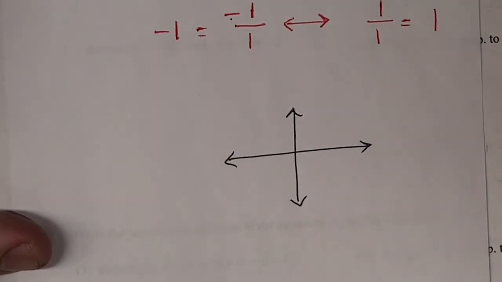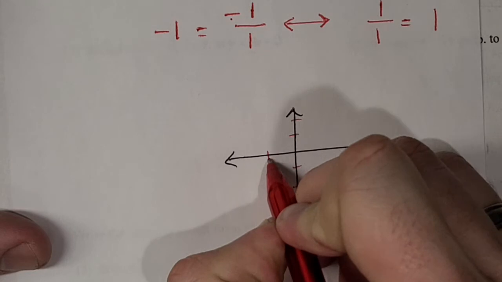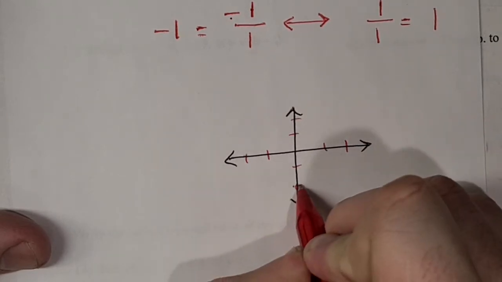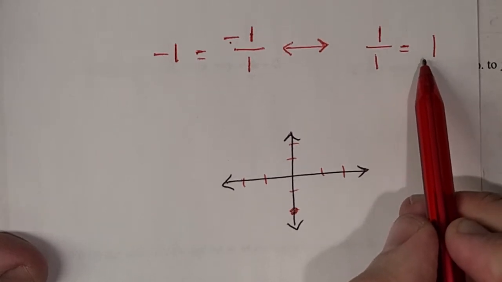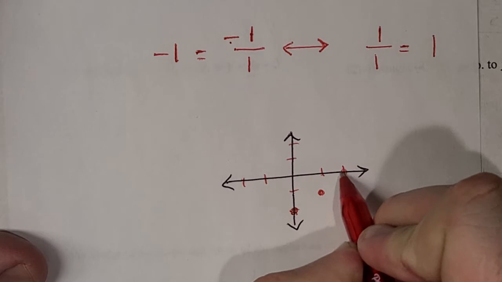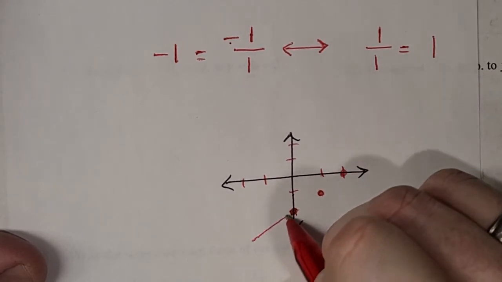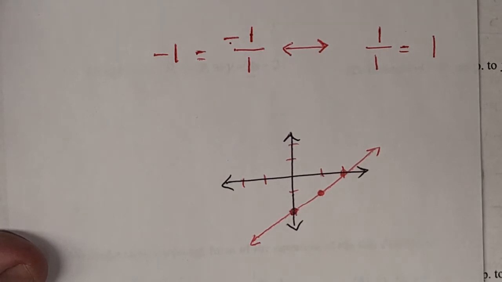I'm going to write a line at any starting point will do. Let's say I pick this starting point right here. And I'm going to do a slope of positive 1, so positive 1 over 1. If I go up 1, over 1, up 1, over 1, I would have a line that looks something like this, right? Now I'm going to pick any starting point again.